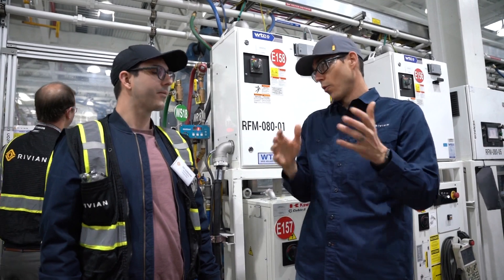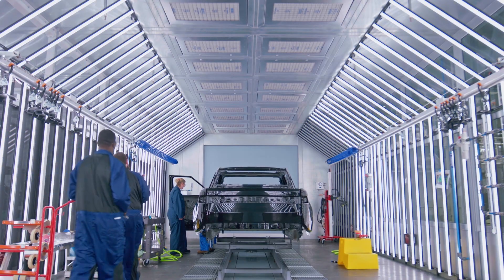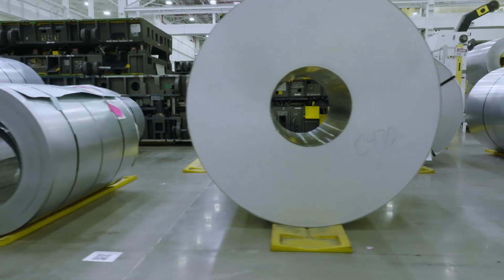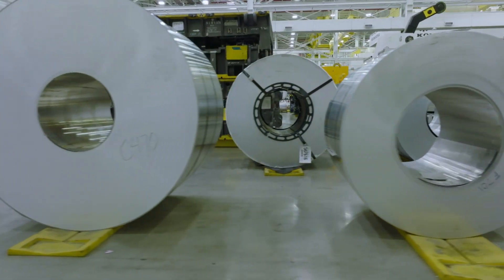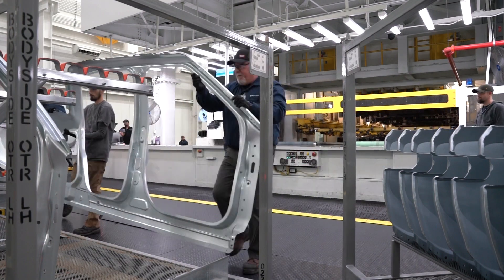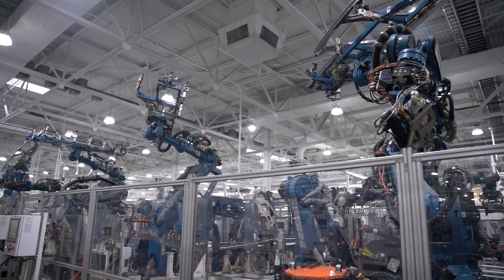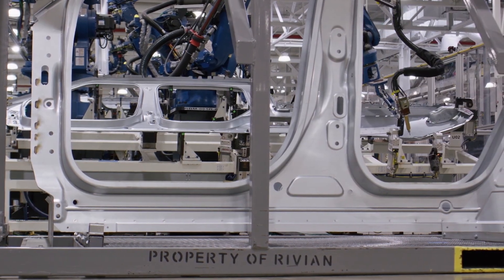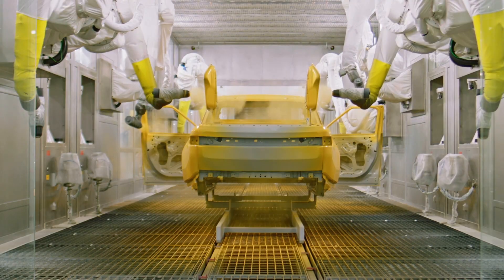We got a behind-the-scenes look at the plant where 5,200 workers work alongside hundreds of highly automated robotic arms. Sheet metal, steel and aluminum is brought in as coils. Massive industrial stamps generating huge force shape the metal into panels that fit the specific product. The body shop then fuses all of the panels and structural parts together using advanced welding techniques, before moving to a high-tech paint shop where multiple coats are applied.